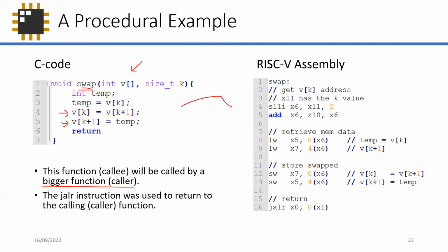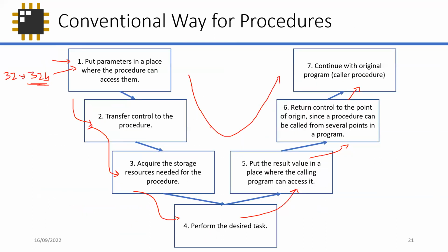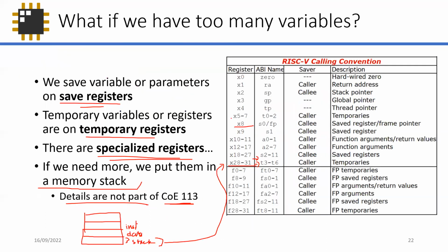Now, if I put it in RISC-V assembly language, the swap procedure, it does this entire thing. But one thing I'd like to point out here is that these X6 and X11 registers are most likely temporary registers. So let's see, X6 to X11, yeah, you can see here, right? X6 is a temporary register, X11 is an argument register.